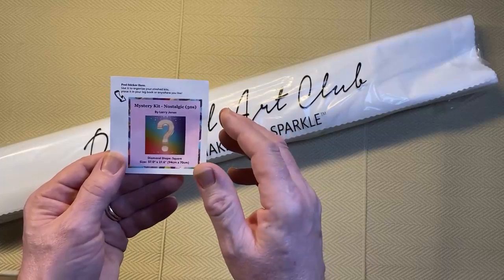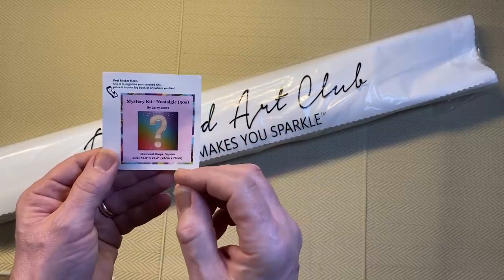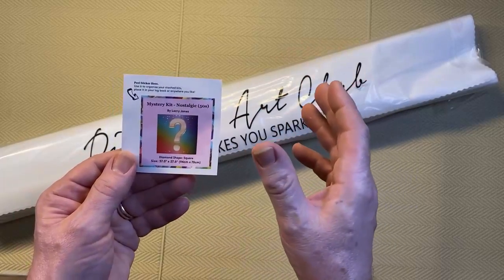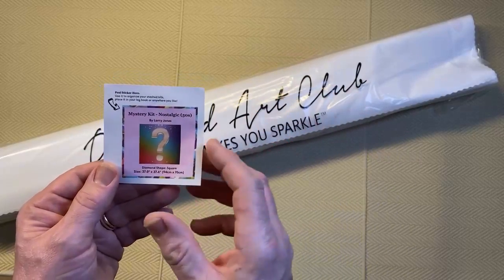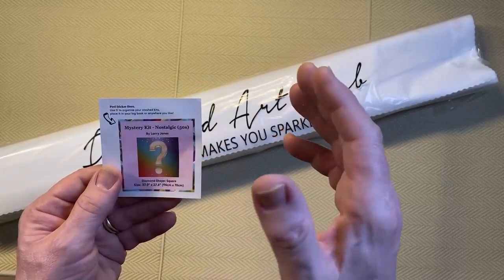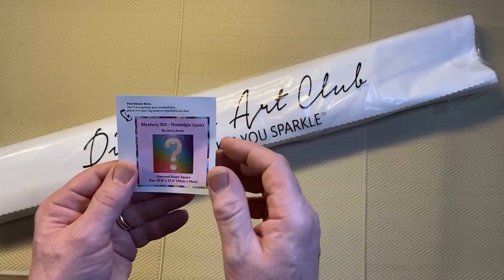So I like that idea. The big gamble is, is it going to be a picture that you like? That's the thing. So that's why they try and give a bit of a clue. As I said, they would have a sort of subject matter. So if you enjoyed scenic ones, sceneries, and it said scenery, there's a good chance you're going to like it.